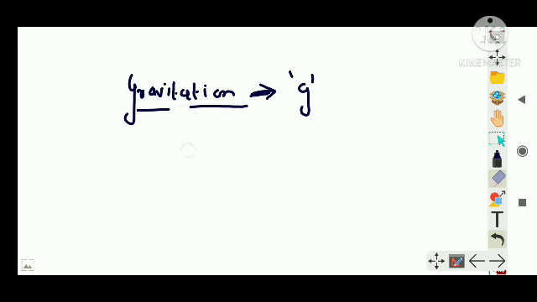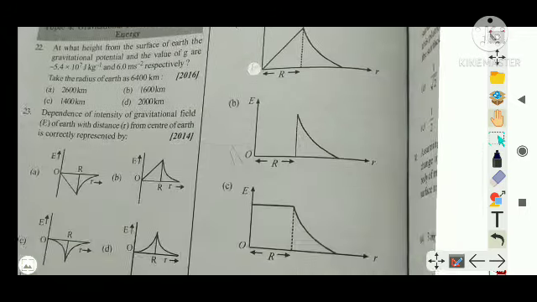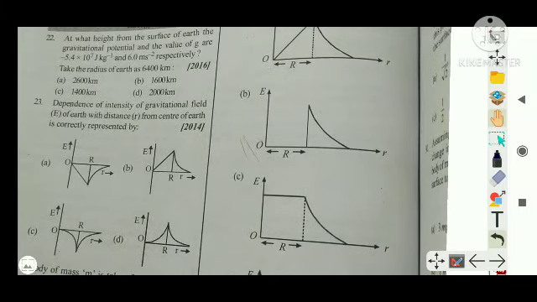We have completed the theory of the chapter, but only some of the sections' theory has been completed. We have not touched any numerical questions regarding it, right? So today we are going to finish off the entire chapter along with the numerical section.